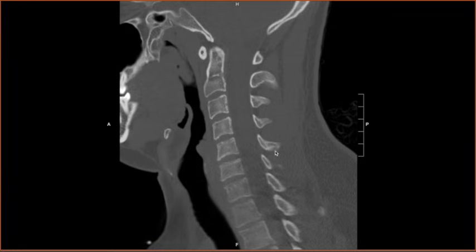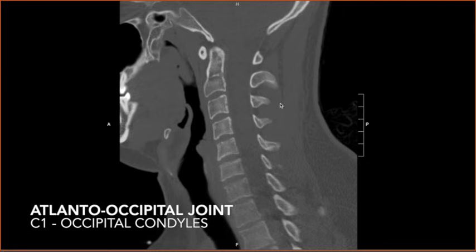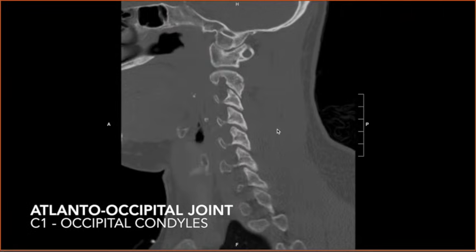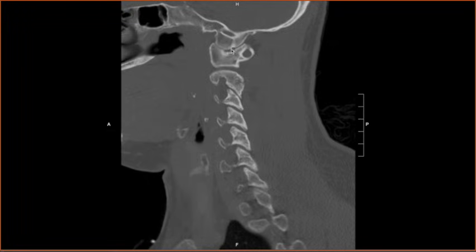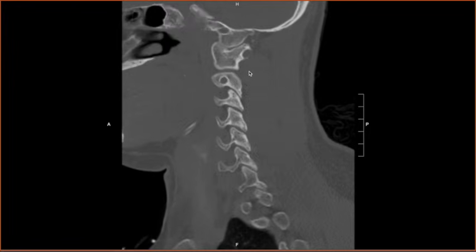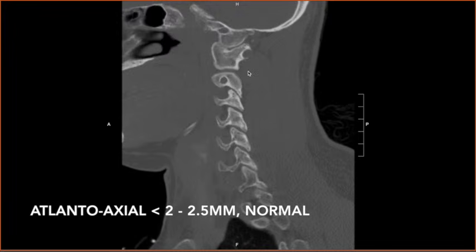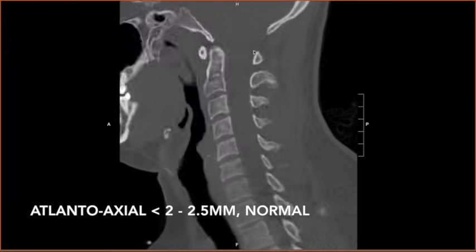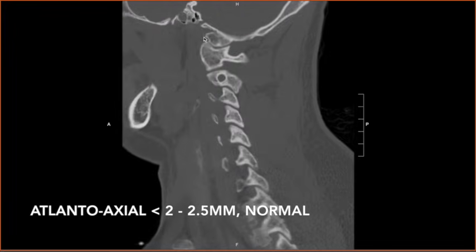First, we discuss the atlanto-occipital joint. The atlanto-occipital joint is the articulation between the atlas, aka C1, and the occipital condyle superiorly. On every CT, you're going to look here to make sure that this joint is congruent. It should look nearly perfectly congruent every time. Any subtle widening above 2 millimeters should be noted, and if the joint is greater than 4 millimeters, it's diagnostic of complete dissociation of this joint.